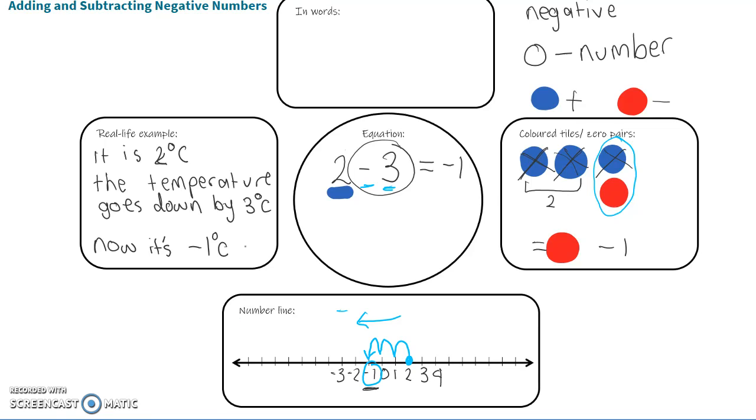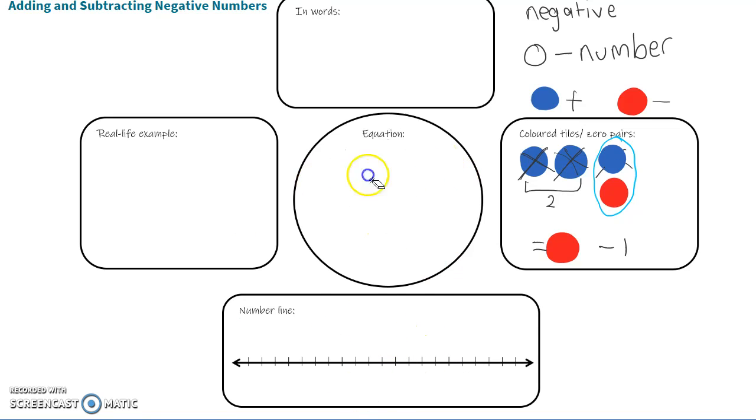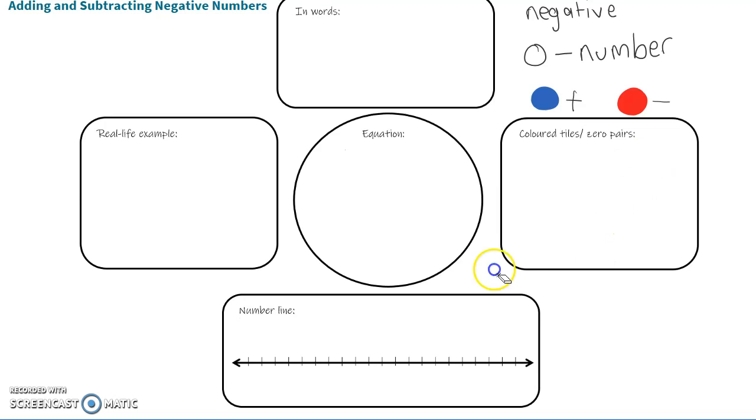Now here's the one that most people found really tricky on the starting question a couple of lessons ago. Let's do something minus a negative. That's going to freak people out a little bit. It's not going to be crazy once you know some tricks. So let's do something like negative 4 minus negative 3. I go, oh my god, what the heck is happening here? There's 2 negatives next to each other, no numbers in between. So let's have a look at this on the number line.